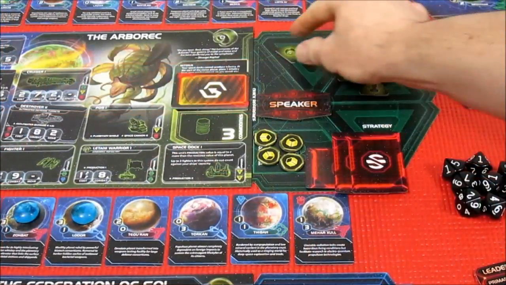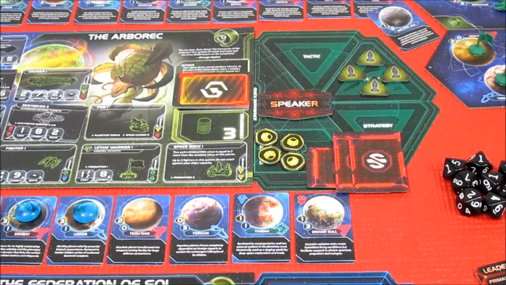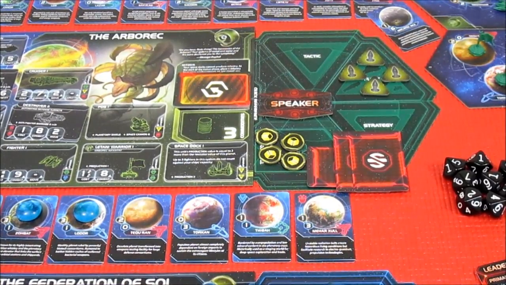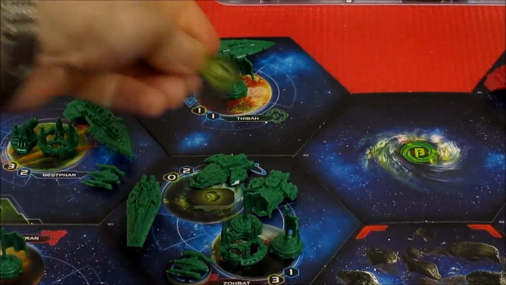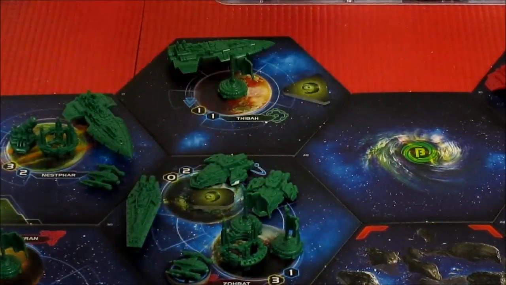And the Arbrick will take a tactical action. Spending a command token from Tactics, that's their last one in there, but they do have leadership, so they're not too concerned at the moment. Let's go to the board and see which system they're going to activate. And they are going to activate this system right here, which seems a bit strange.